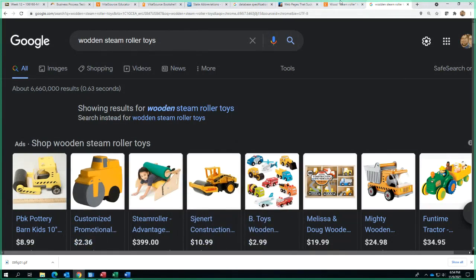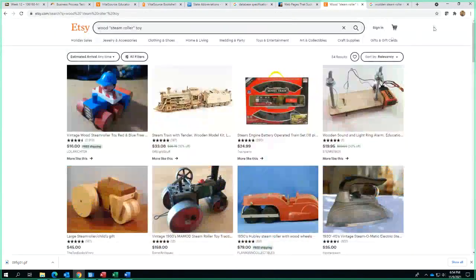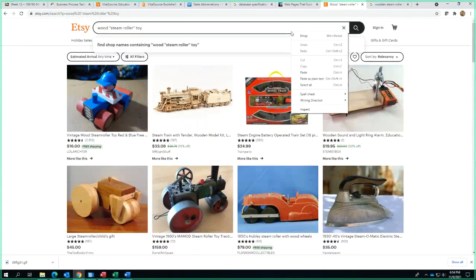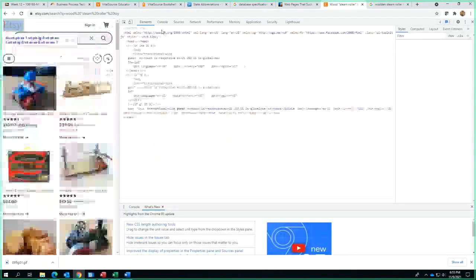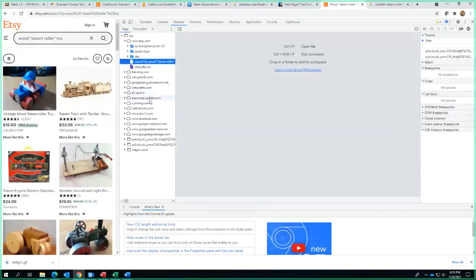Why? Because when we looked at sources, they were using Google, right? Well, they use Facebook and Google Analytics and stuff. Yeah, so I don't know. That's strange.